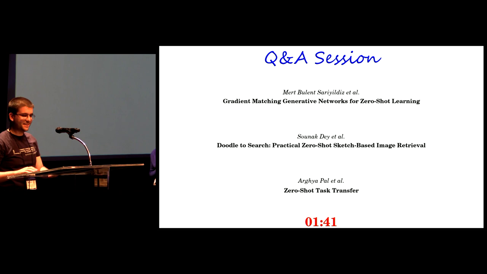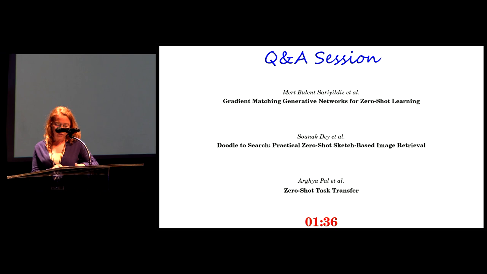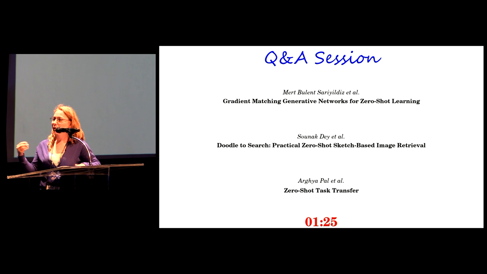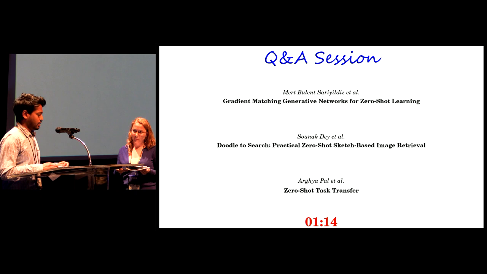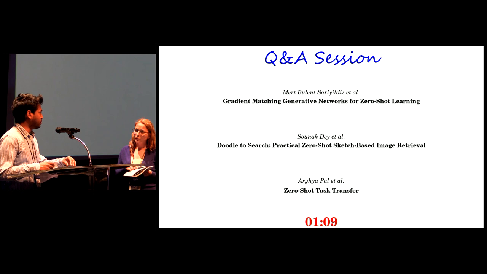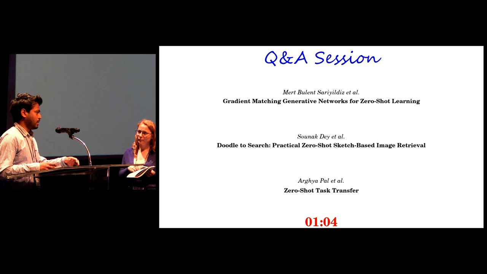To the second presenter: in your data set, you don't distinguish between different poses of an object because you do labeling on a class basis, right? Could you comment on it? You wouldn't be able to retrieve images, for example, if an object appears in a corner or in different poses. Yeah, so the structural feature mapping needs to be improved a lot to take care of different poses and different points of view. That's the whole problem of the data set that we are proposing. It's even harder because the previous one didn't take care of that. Okay, thank you.